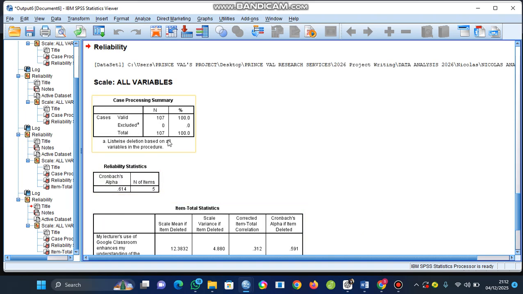There are some that you need to do like this until it reaches the point where you can actually use it for your analysis. But the implication here is that when you see that an item has been deleted and it increases the coefficient, you need to take back that item and see if you can restructure it for respondents to answer it again before you insert it into your data set. It means that there is a problem with it. That's the implication of what this means.